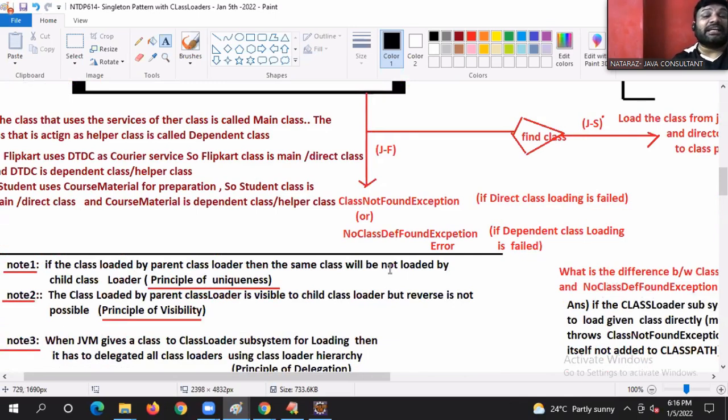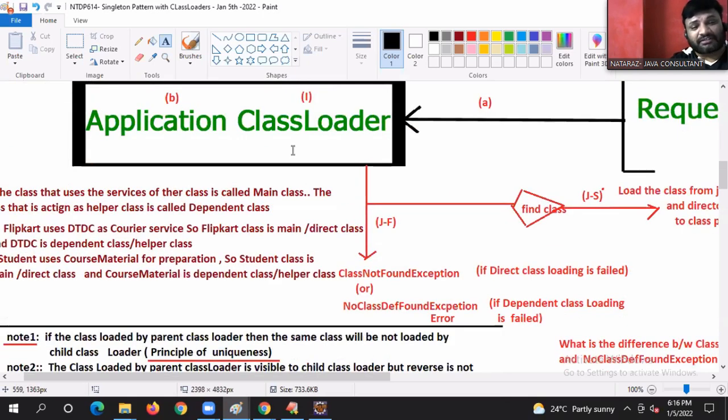Without having any link with application class loader. That means my custom class loader, maybe predefined, maybe user defined, is not participating in the class loader hierarchy. Now I will ask URL class loader to load the class of printer and to create the object. Now tell me, is URL class loader in link with application class loader?